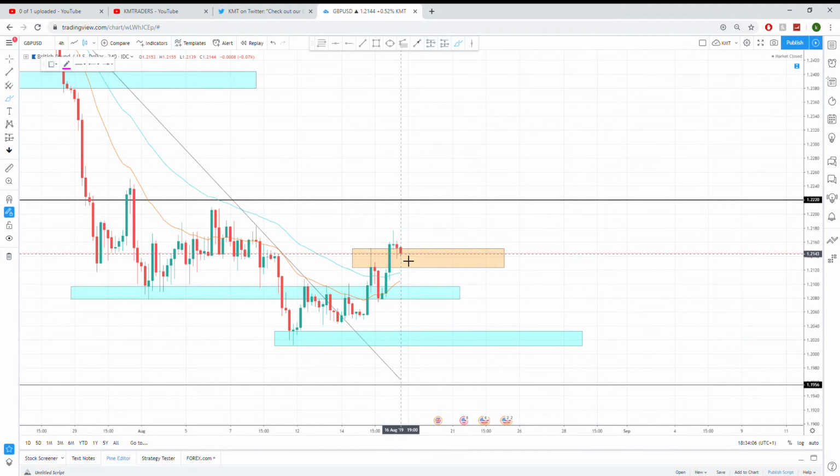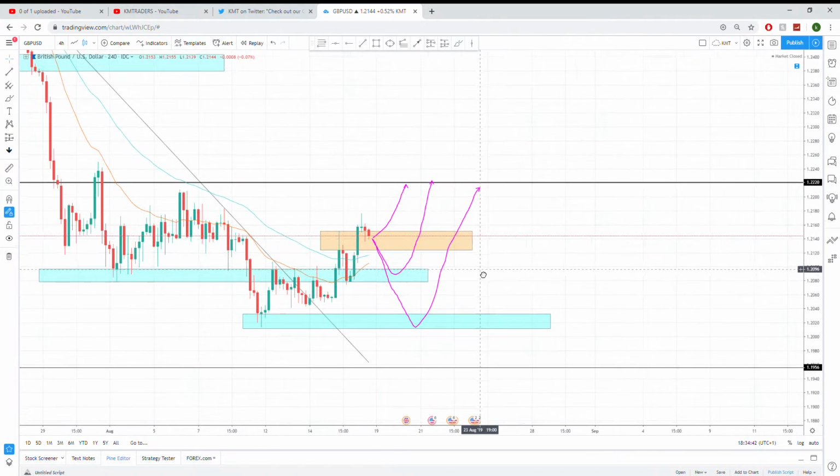From where we are now, we are waiting for the push to the upside, potentially finding some bullish momentum, and we will aim towards the upper monthly level at 1.220, so hopefully we can reach that. If it fails to do so, we will see if price can come to this level and then come back up, and then in another scenario we could potentially come back to this zone here and push back up as well.